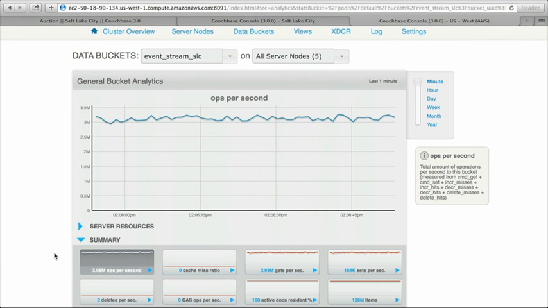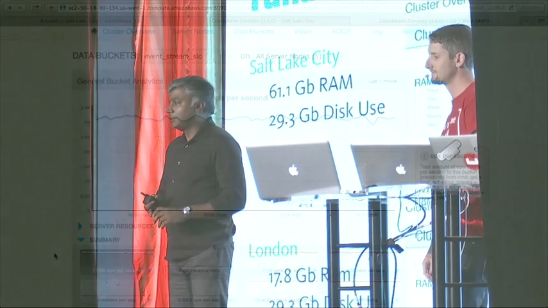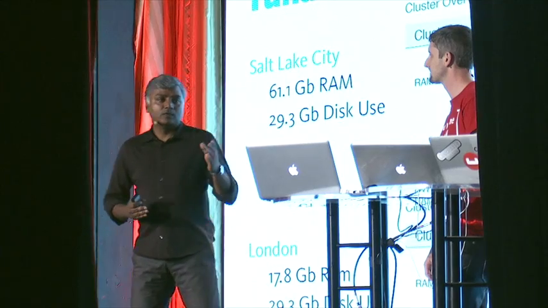This is less than 24 hours old in the sense that he was trying to have a backup system set up just in case something were to go wrong. I was asking him for a plan B. My plan C was just to talk to the slideware here, but plan B was to have something somewhere else outside of our data center. So earlier in the day today, when he mentioned that something like this could be doable, I definitely wanted him to share that with all of you. 3 million operations per second, sustained load, it's been running there forever. I think that ought to keep any of the e-commerce sites happy for a while.